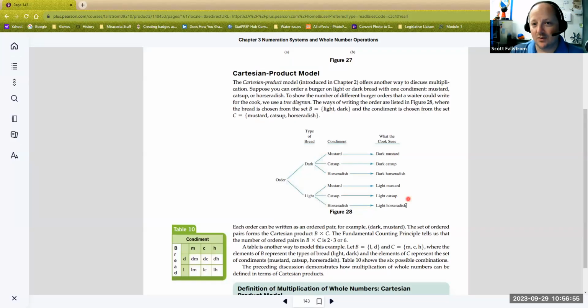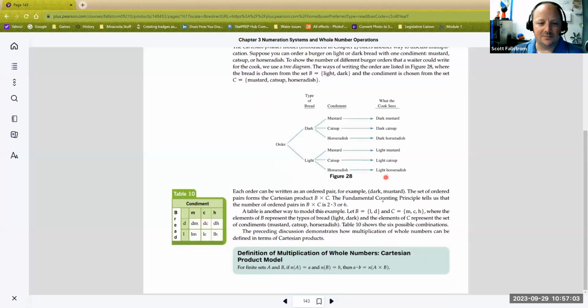If a student wants to see why 2 times 3 equals 6? Well, if you had 2 options first and 3 options after that, you would have 6 total options, and you could actually show them all of these options. If you prefer, you could also write this into a table that matches. Notice the same thing. This turns it into the area model. And so if you need a definition that's based on the model, and this is what's interesting, you can define things based on your model. So for finite sets, if the number in set A is little a, the number in set B is little b, then a times b is equal to how many things are in that Cartesian product, A cross B. Okay.